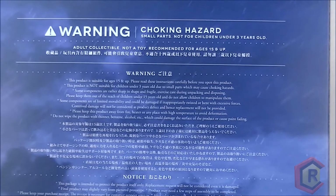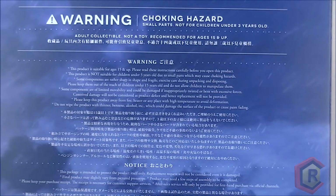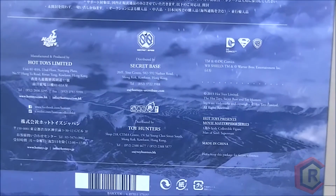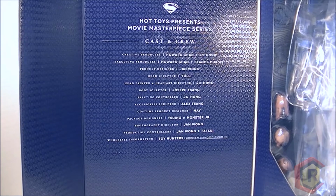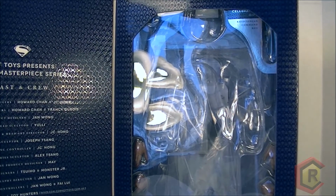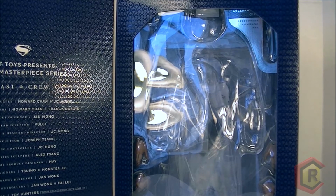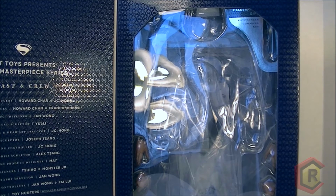Back, you got the warning choking hazard. You have a bunch of stuff in Japanese. And you have pretty much everything else going on with the figure. On the inside, you have the entire cast and crew who were involved in making this figure. And then you got the nice window box here as to where the figure is placed, along with the hands and all the accessories. So enough with the packaging, let's get into this awesome figure.